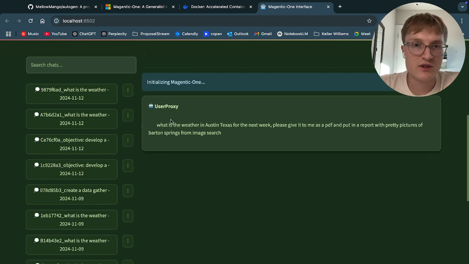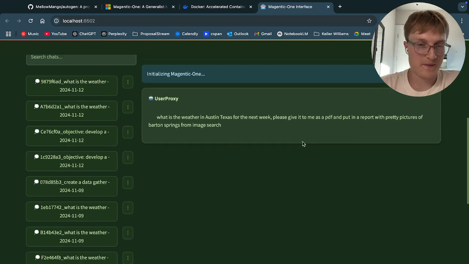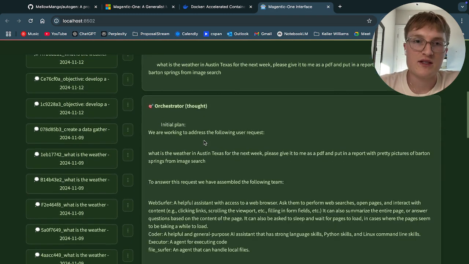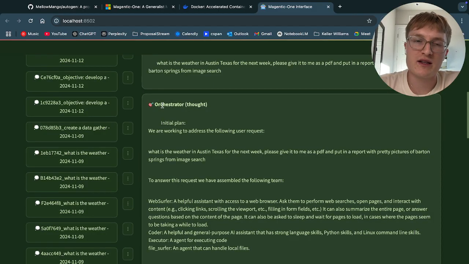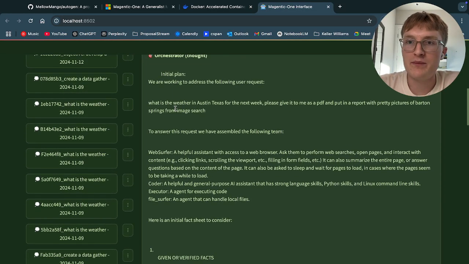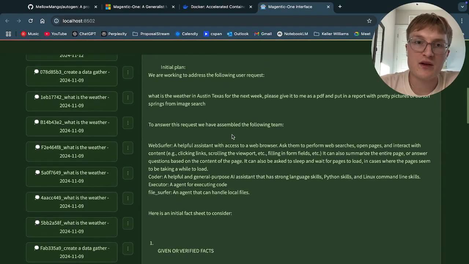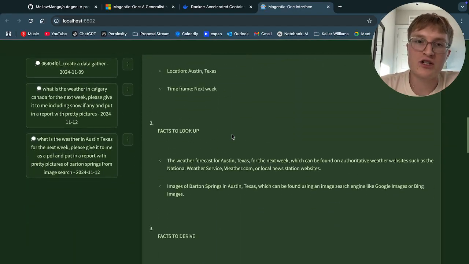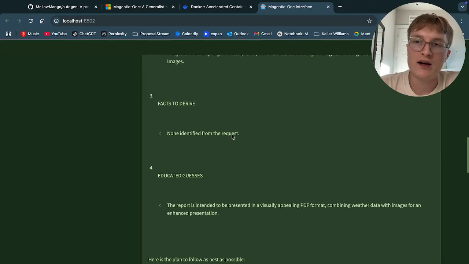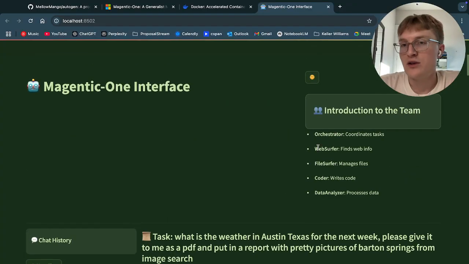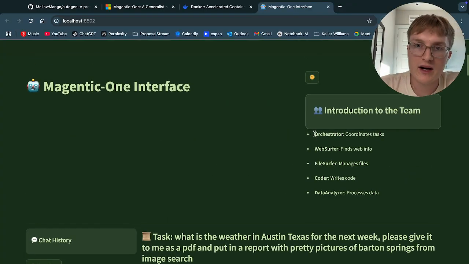And the first user proxy, so this is us. And you'll see here the orchestrator, which is based on, in this case, I believe O1 Mini. Although you can use it with O1 Preview, of course. I've gone with O1 Mini because it's cheaper. Furthermore, the other agents are running on 4.0 Mini. You can run them on 4.0.